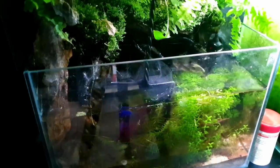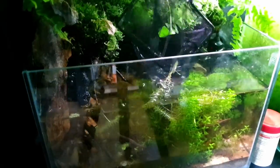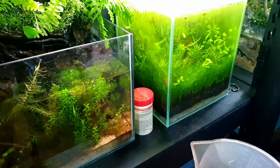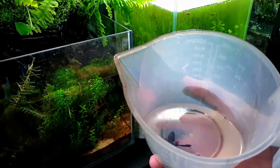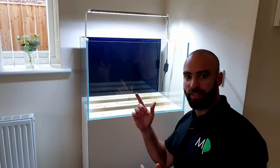He's been with me now for, well, getting on for a year actually, and he's doing really well, but I'd like him back in the house, so that's why I've decided to make a nice new tank for him. And this is gonna be his new home.